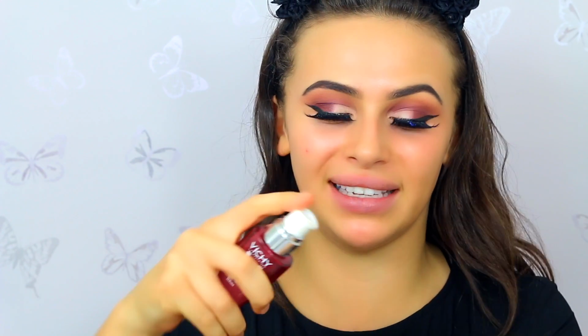So what I am gonna do today is I'm gonna take my Vichy Idealia, I don't even know what it is, but it's a serum. That's what it is. Radiance Boosting Serum. I've been using this quite a bit. Then what I'm going to do is take my strobe cream in Gold Light from MAC, and I'm going to mix this as well. You know I'm all about that hydration. My favourite brush, Duo Fibre brush. I could put this on with my fingers, but I'm going to be a little bit bougie today, you know.